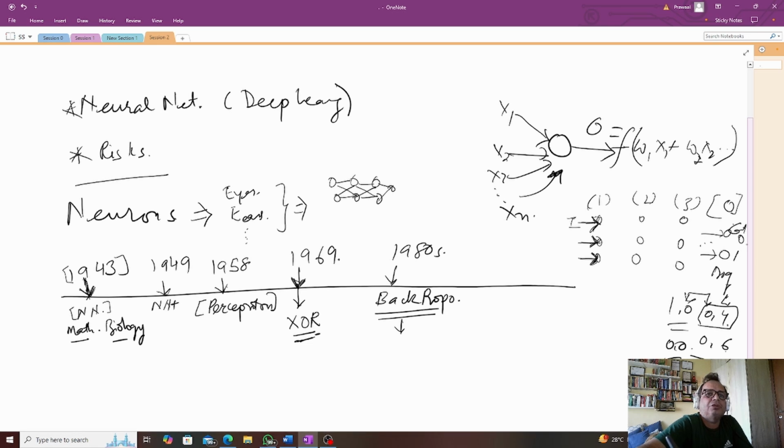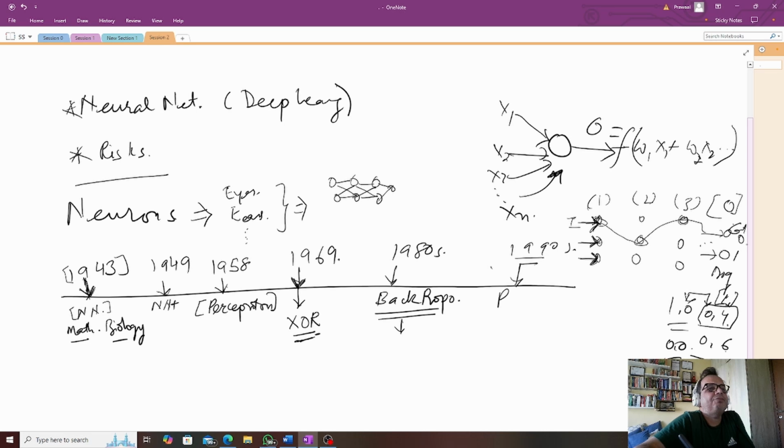As soon as we find the difference between the two, which is something called a loss function, that error has to go back to the input layer, updating the weights of all the neurons that were fired on the way. This is what is called backpropagation. This algorithm came into existence in the 1980s, and this is where more and more complex models could come into existence.